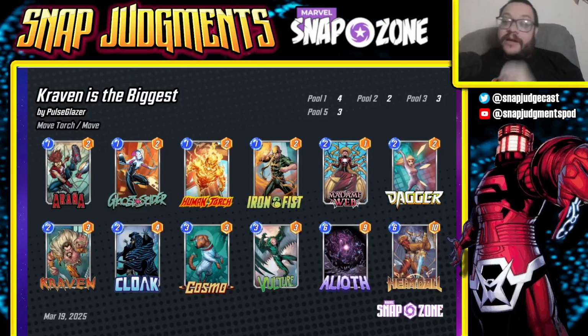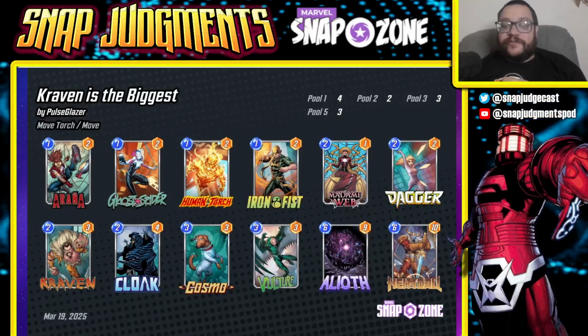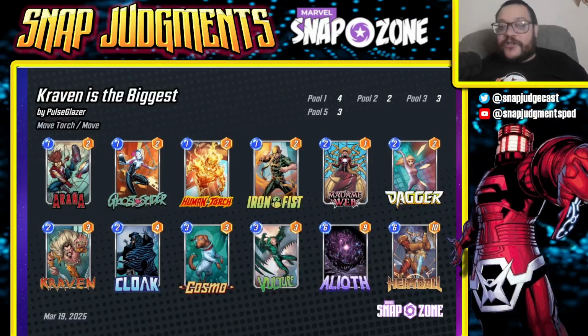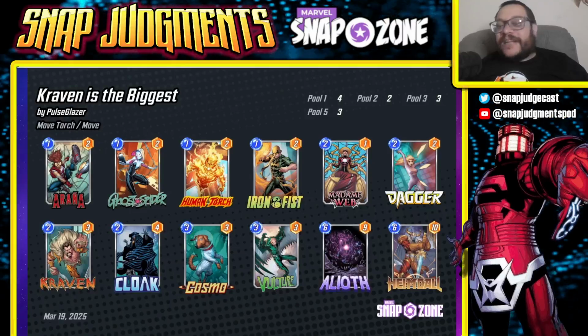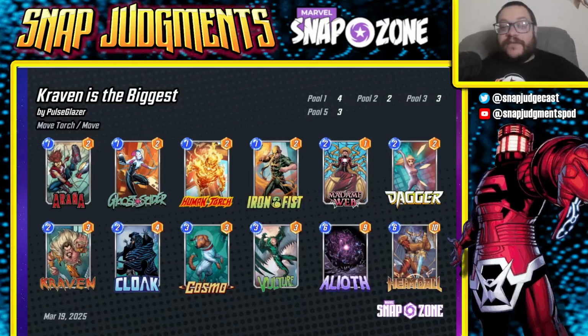The trick to this list is learning how to play early or how to skip early and not play full energy. Saying, yeah, I'm just going to leave that extra card on the board. I'm just going to leave that extra energy floating because I know that if I have that extra one energy later, the extra one energy card of Ghost Spider, Iron Fist, whatever later, I can do something even better.